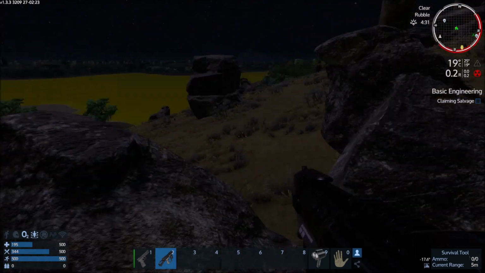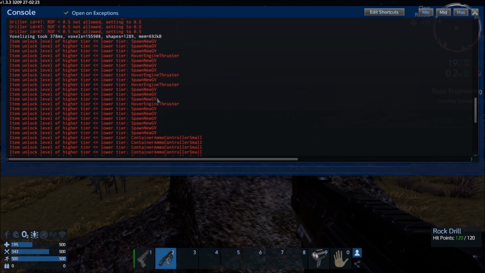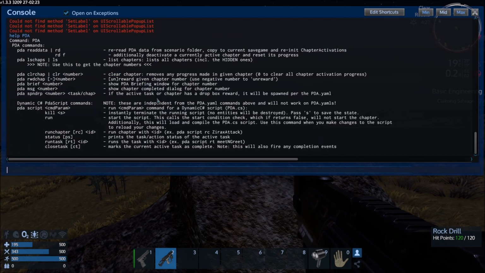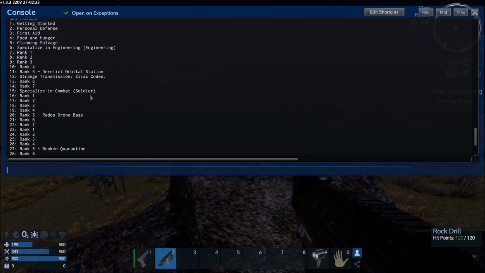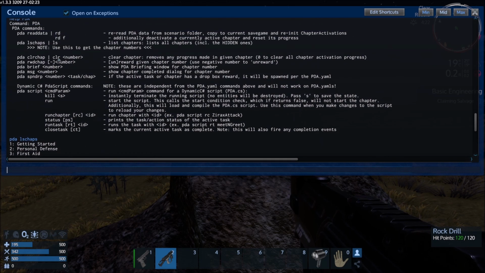Frag, since you have admin privileges, let's see. Cheat. You can complete that mission. You should be able to complete specialize in engineering mission. Let's see. By clicking, usually you just put like a check mark on it. It's not letting me do that. Under actions, unless my privileges aren't turned on yet.